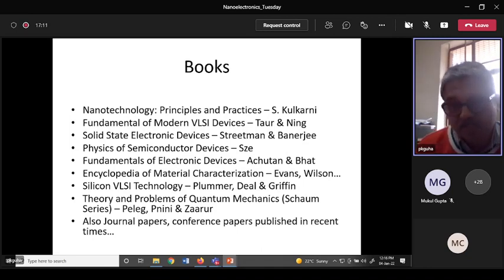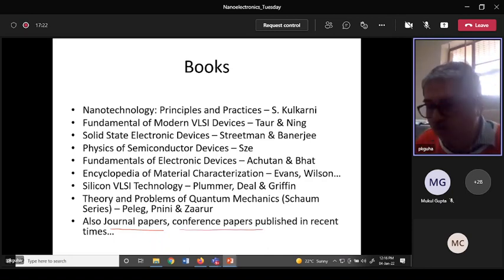Sometimes you can have things from published papers. There are some recent papers, some very iconic papers, for example Moore's paper and Donat's paper and so on. So we will cover things from various avenues. For example, Streetman's book and Z's book are very classical books, where they discuss some aspects of those advanced devices which I mentioned, like HEMT, HBT, FinFET, and so on.